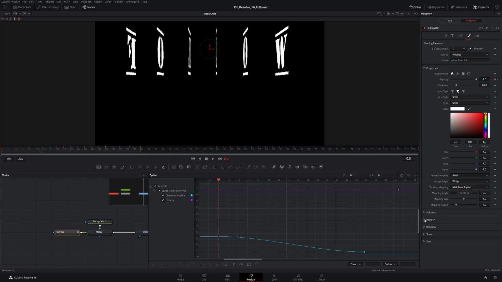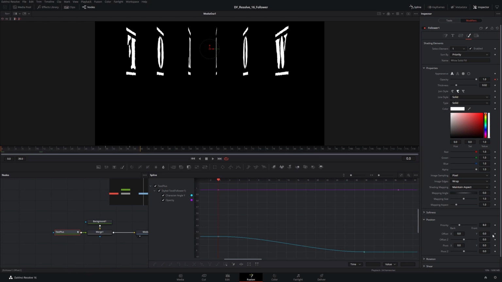Okay, so let's open up the position here, and on position, there's a video link up top that explains the difference between displacement and XY coordinates. So I'd recommend checking that out if what I'm about to do is unfamiliar to you. I want to change the Y offset. That's going to drop these letters down to the bottom half of the screen.